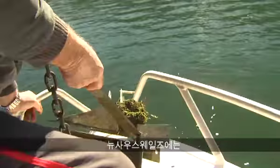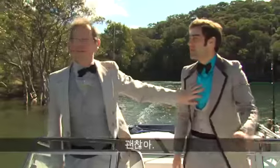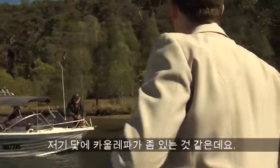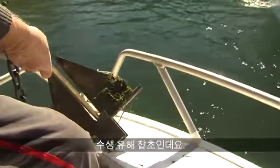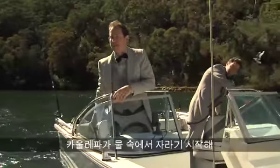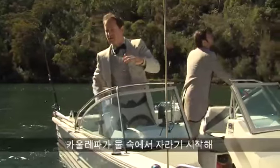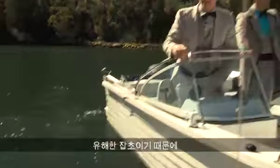There are quite a few aquatic pests in New South Wales. Hey, buddy. No, we don't have time. Yeah, it's all right. I think you've got some Caulerpa on that anchor there. Some what? Caulerpa, it's an aquatic pest. It actually started life as an aquarium plant. Probably some people dumped it at the beach and the Caulerpa got into the water and it grew and started growing these big meadows. So now we've got this big Caulerpa problem. It's now prohibited from sale in the aquarium trade because it's become a pest.